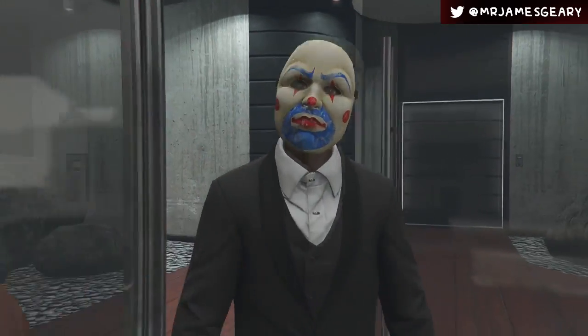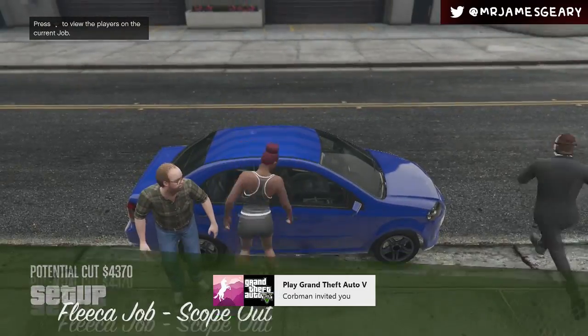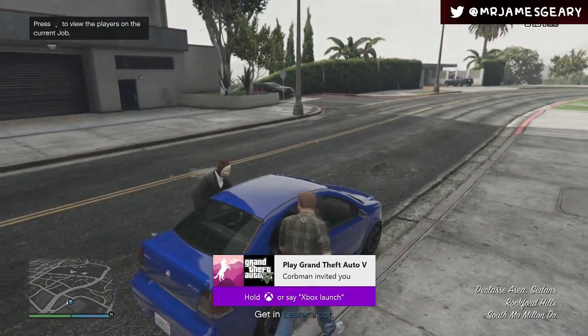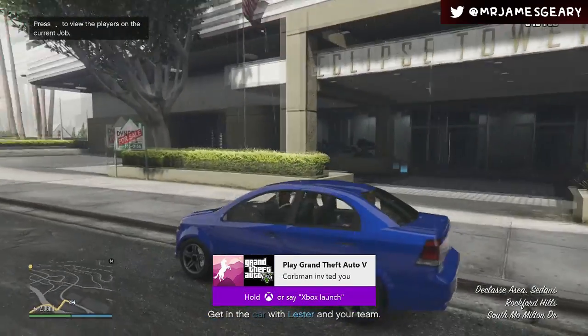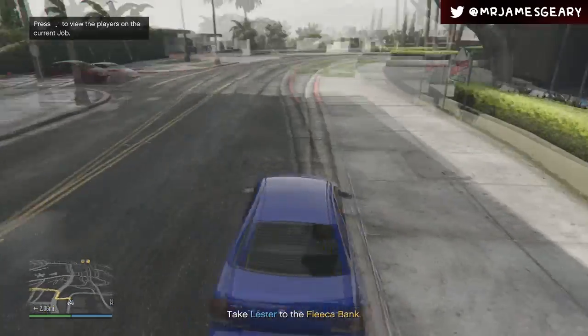It's really simple though. I noticed a lot of the heist prep is just time filler in a way. Like this one right here really isn't anything special. All you do is drive all the way out to the bank, which is on the PCH, Pacific Coast Highway area, or what would be if this game was real life.